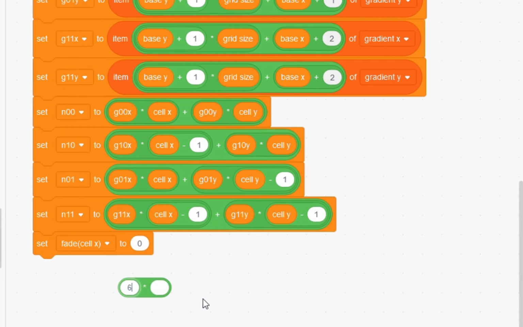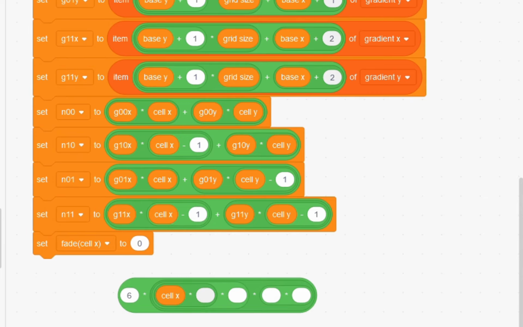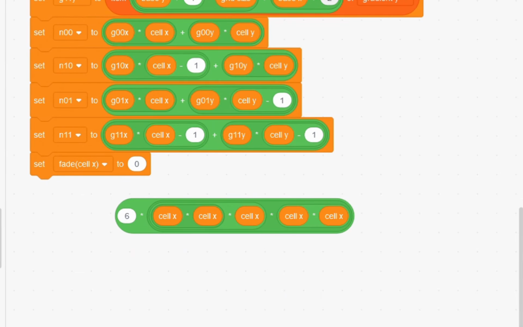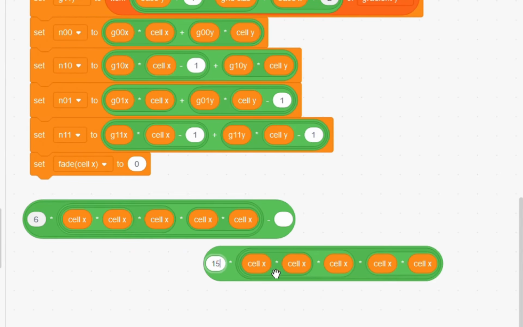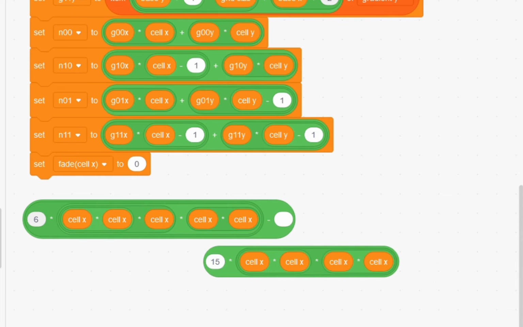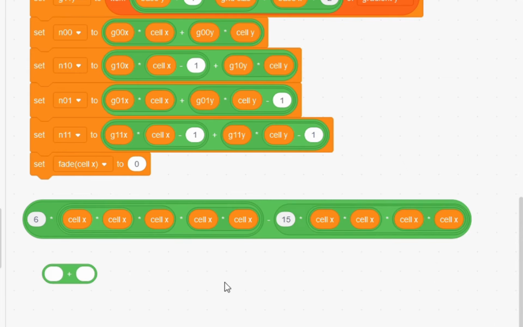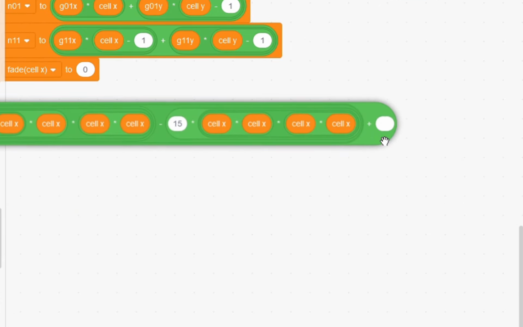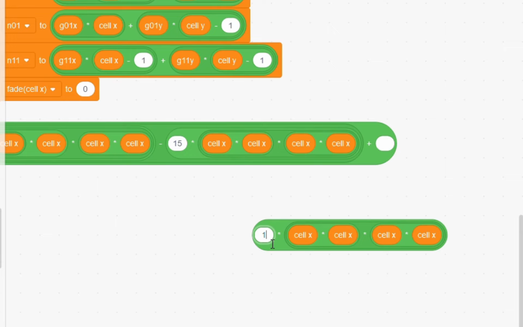Our first one is 6 times cell x to the 5th power, but we have no power block in Scratch, so we just need to have 5 cell x all multiplied together like this. So 6 times cell x to the 5th minus 15 times cell x to the 4th, then plus, and then the plus is going to be around this whole thing, plus 10 times cell x cubed.